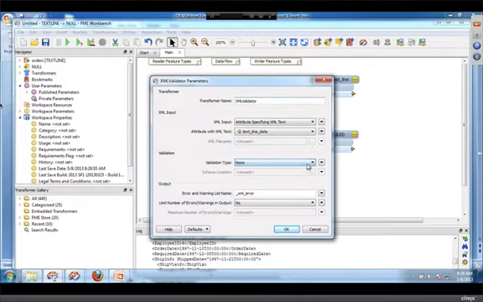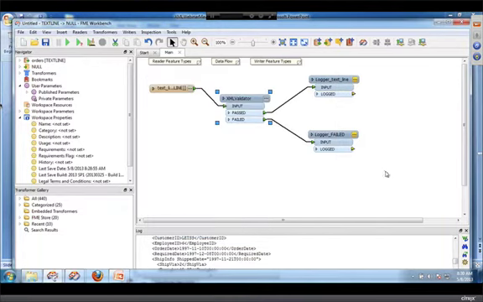There are 3 modes. There's none, which enables you to turn it off programmatically through a publish parameter, or syntax only, which will validate the syntax. In many cases, there is no such thing as a schema for the XML, so the best you can do is syntax validation. And in other cases, you may have the XSD document, so you want to do both. So initially, we will do syntax only.